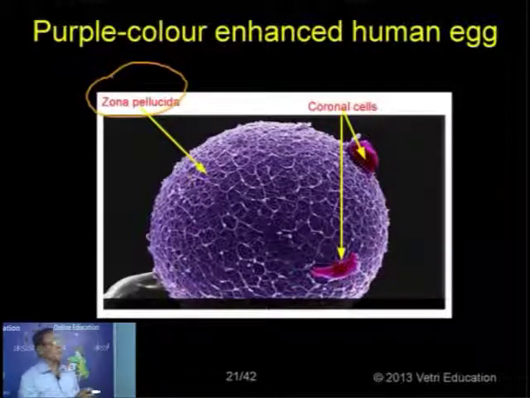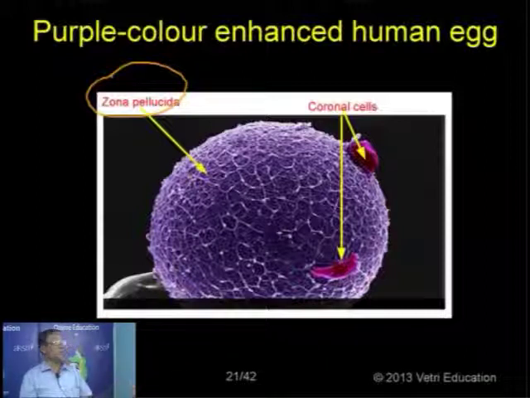The cells of the corona radiata are nothing but the follicle cells secreted by the follicle lying over this. Here only one or two coronal cells are represented. The other cells have already been removed by a mechanical process to show the external appearance, otherwise we cannot see the surface of the egg. Normally the zona pellucida is covered by a number of coronal cells which together form the corona radiata.